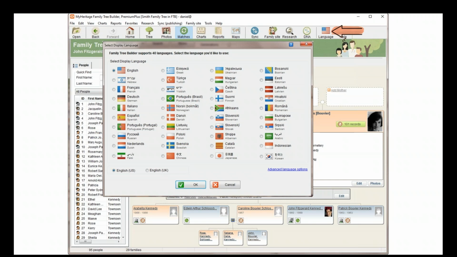In my very personal case, I have my tree both in English and Hebrew. Everything I copied is in both English and Hebrew, each in its own language, and the website also recognizes that. So when somebody navigates the website, they will see the language according to the country or language preference over there.